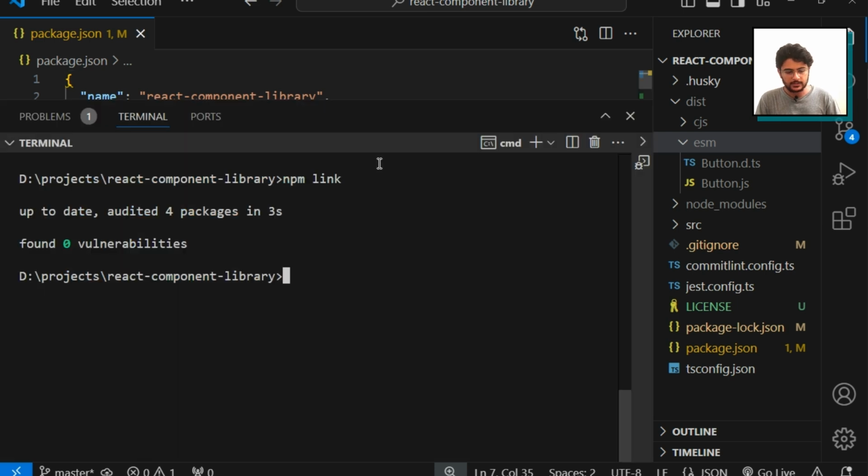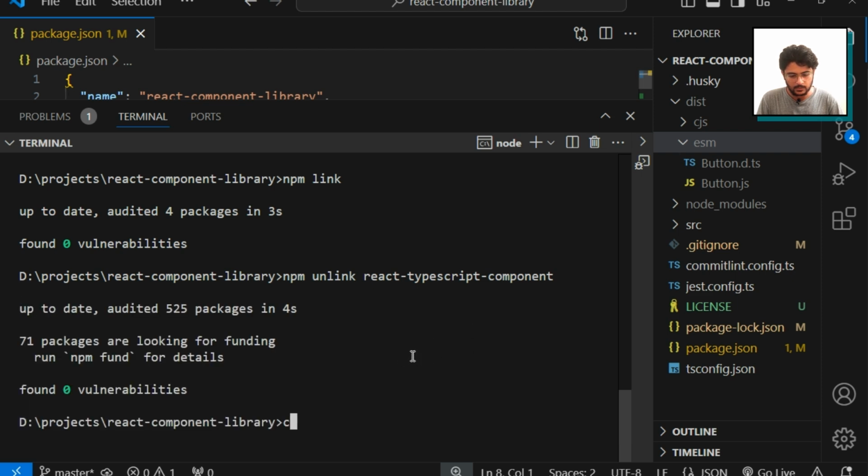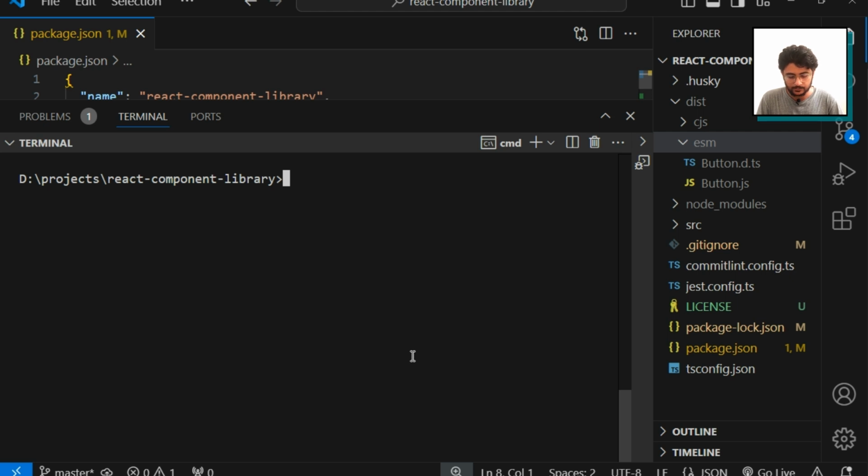Alright, so first let's unlink our project, react typescript component. So first we are going to unlink it. Now let's link it again.